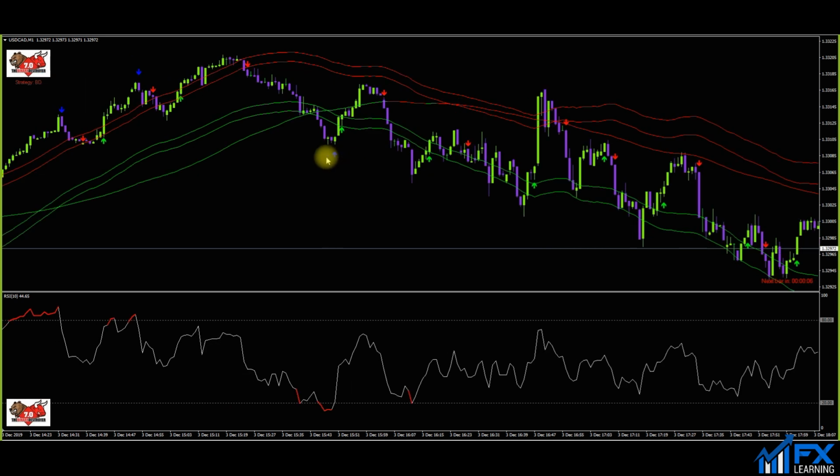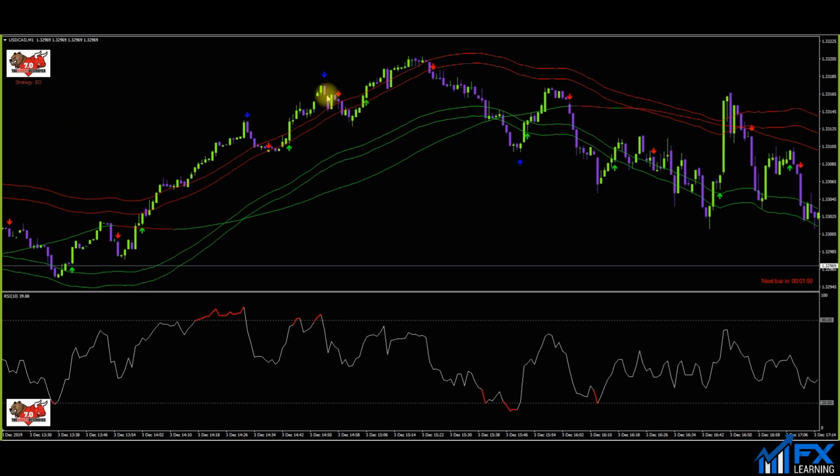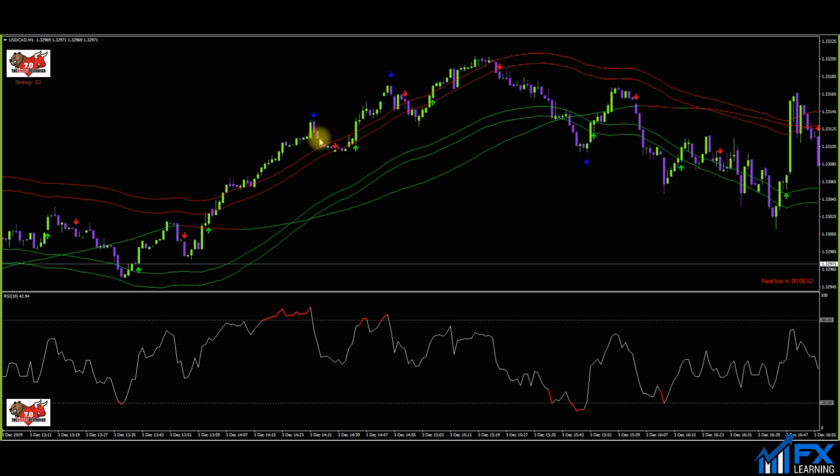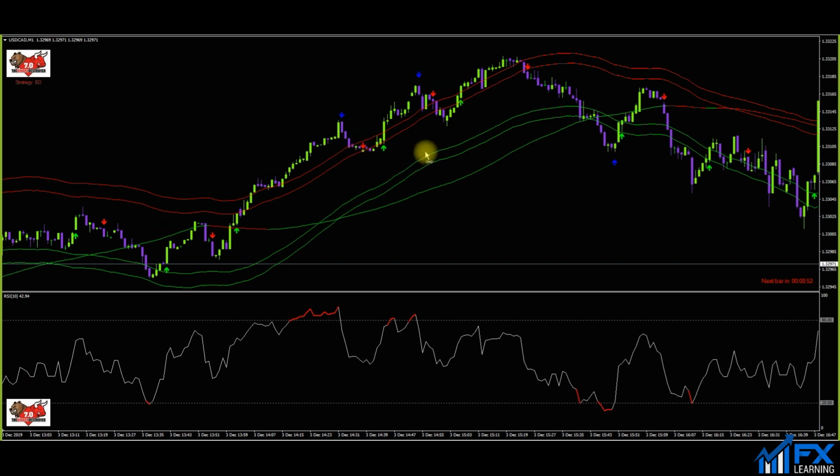So a setup like this, look at that. Right, 1, 2, 3, 4, 5, winner. BD arrow outside the zone, double setup. 1, 2, 3, 4, 5, winner. This one here, outside the zone. 1, 2, 3, 4, 5. Again, 1, 2, 3, 4, 5, winner. That one's 1, 2, 3, 4, 5, winner. That one might have been a loss.